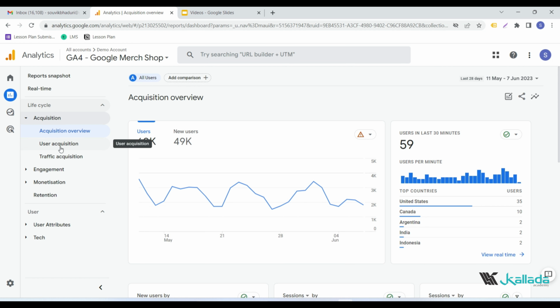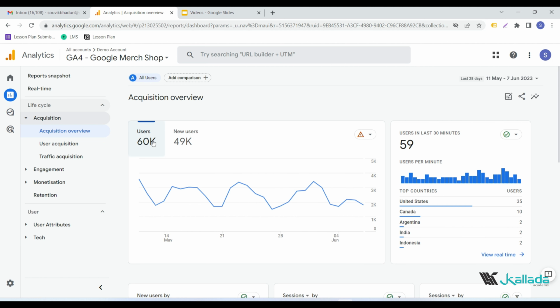Under user acquisition, we'll find different analytic options on the basis of new users or returning users. On the traffic part, we'll be exploring the session data, irrespective of whether the user is a new user or a returning user. We are not bothered about that once we get into the traffic acquisition data.